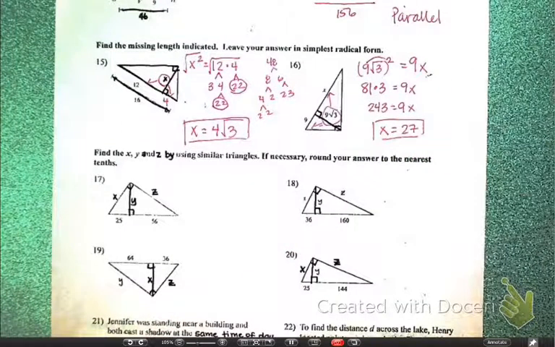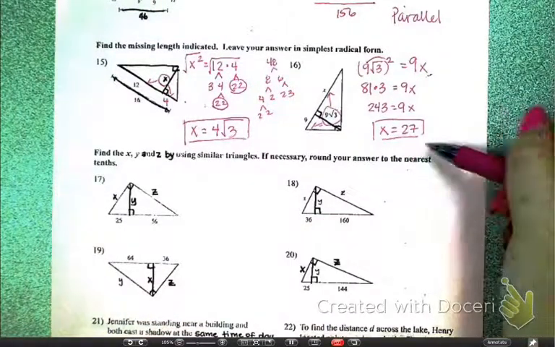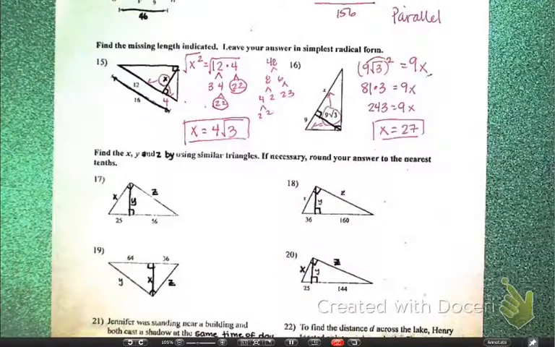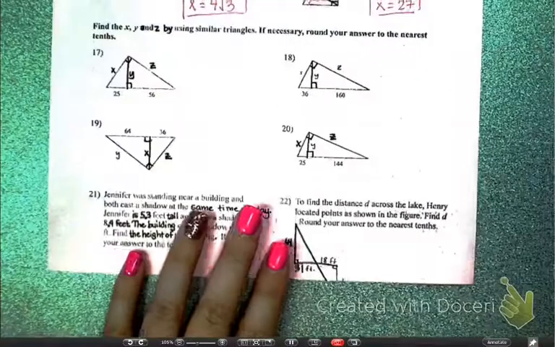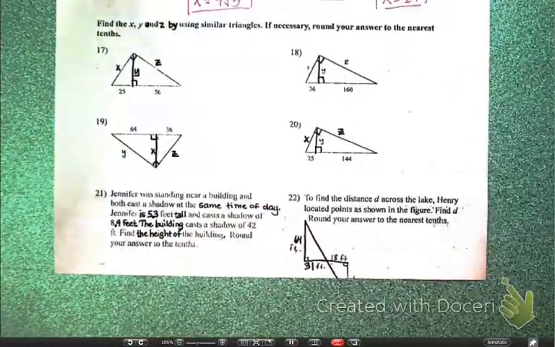27. Okay, so you could have a whole number or you could have a radical. Those are the only two options for your answers tomorrow. But you need to know altitude and leg problems and how to find them. Questions there? Okay, so let's practice a few more of those. You needed to find X, Y, and Z for all of these ones.